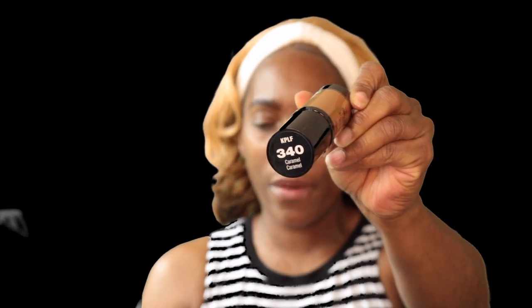I needed some more butter gloss, and this one is a nude color which I absolutely love, so I picked that up as well. You can do this plain or with a liner to get a little ombre look. I also picked up Kiss foundation in shade 340, which is Caramel. I think they have maybe two or three shades darker than Caramel. I'll give you a sample of what that looks like on me.